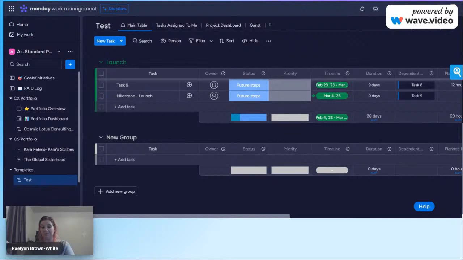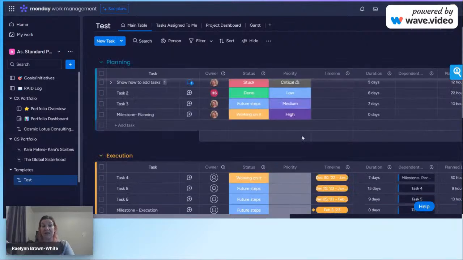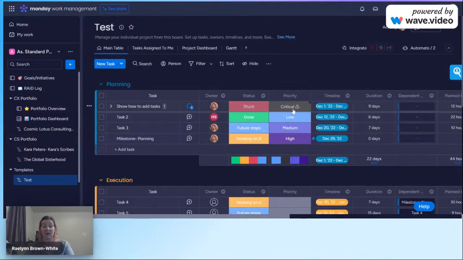Fingers crossed that by next week I will have the ability to go back to everything that is available on the plan that I was on. So we'll see. But that is all that I have to show you for today. I think that's everything. Everything that we're going to go over next week will be dependent on if I have my monthly plan purchased or not at that point.